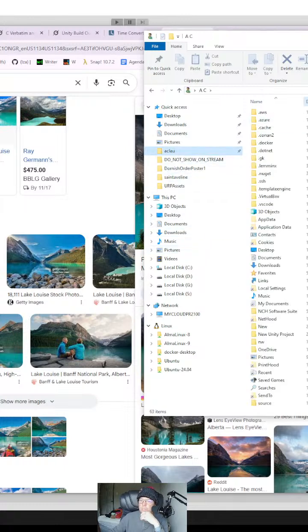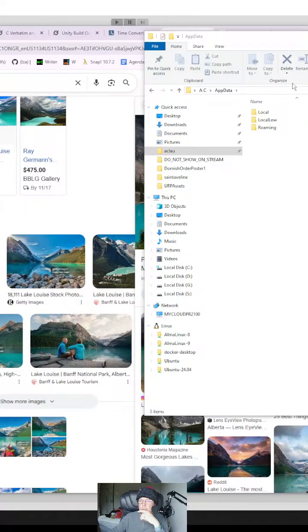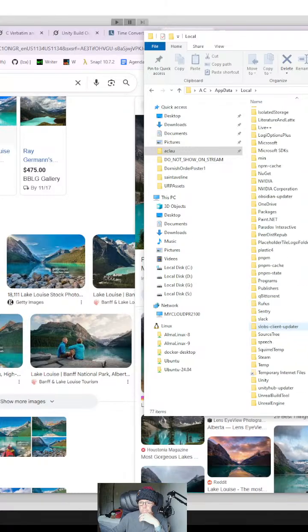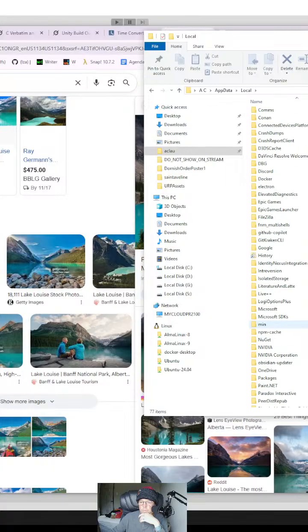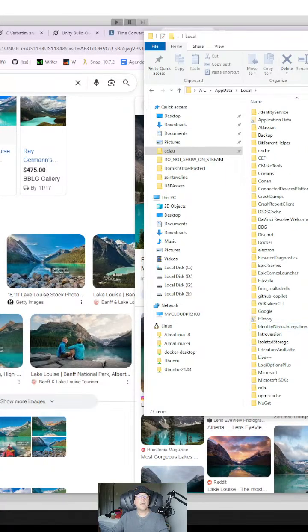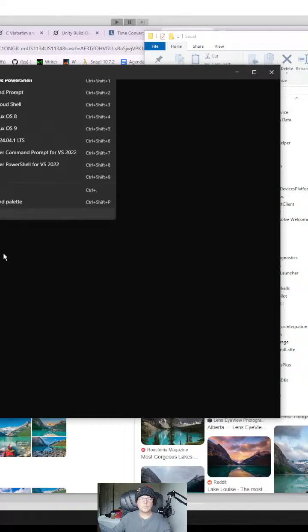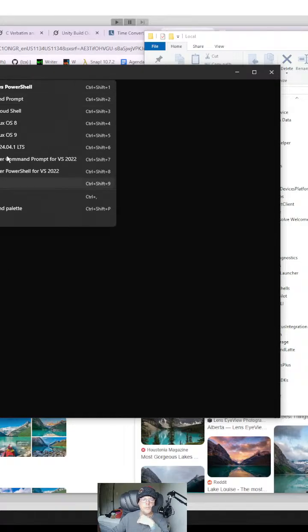Okay, let me see. So you said app data. All right, easy. I'm going to guess it's in local. And then I don't know, where would it be? I have another way to find it. I'm actually going to do it with Ubuntu.